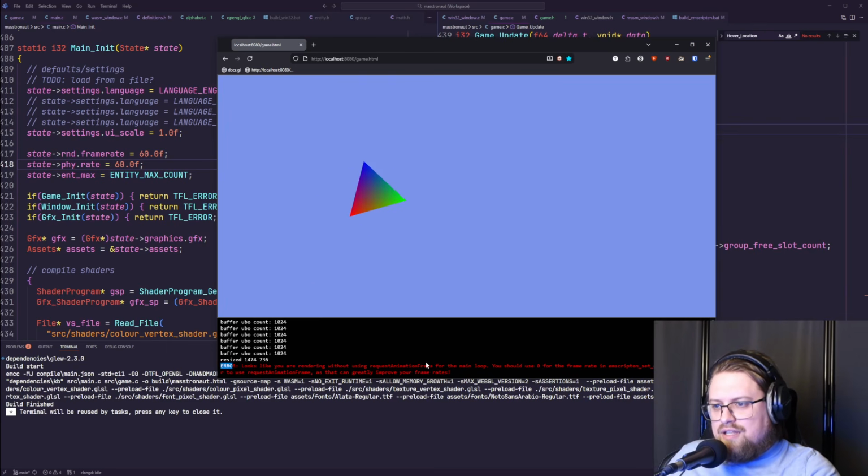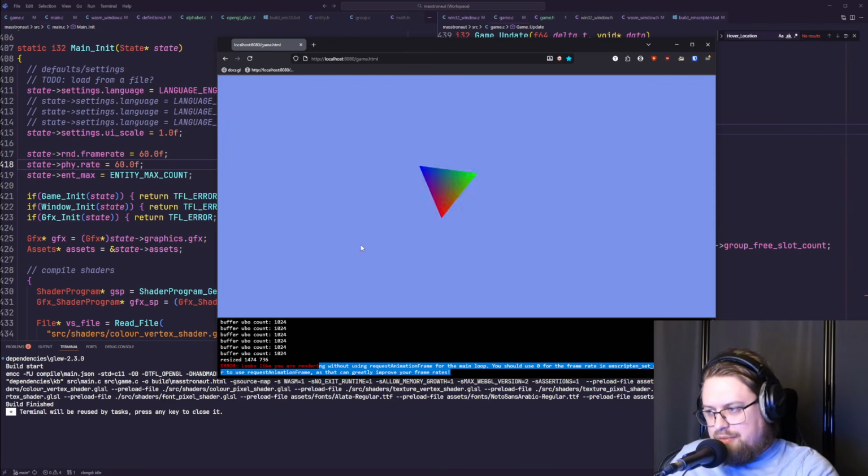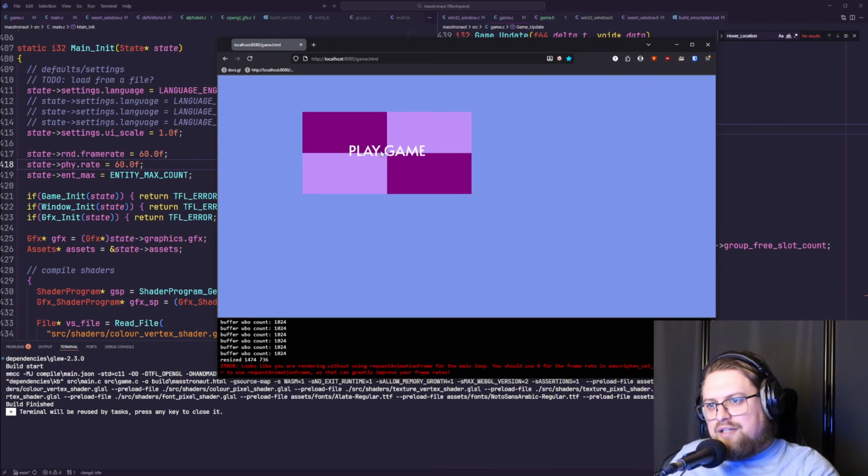So yeah, you can see that there's some thing here about using requests. I should use 0 for my frame rate if I want to have greater frame rates. The problem is right now the physics loop is tied to the frame rate. So that's why I need to separate them later. But hey, something is happening. I have a button. I can click and I can, I don't know, slide around. So yeah, that is everything that I wanted to get done today.